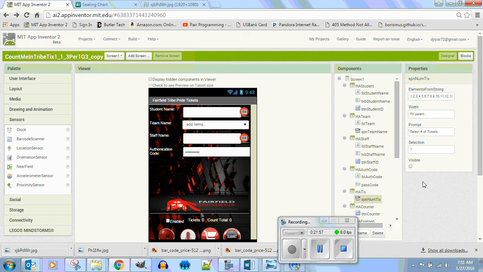They don't even get to select how many tickets you get until they put in the right password. Are you guys with me on this? Okay. They don't get to select tickets until they put in the correct password. Who understands that? So that's what's cool about this. You can make things visible and invisible. Because if they're not visible, you can't select tickets. Okay, pretty cool.